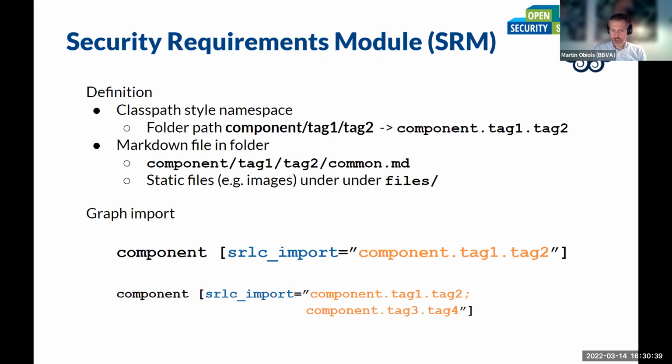And later in our code, if we want to import those security requirements and associate them to our component in the graph, we will make use of this import statement that, as I was saying earlier, the compiler will let us do because it will essentially ignore it and import that security requirements module associated to that component. Okay, in case we need to import several of them, we will just put a semicolon between them.